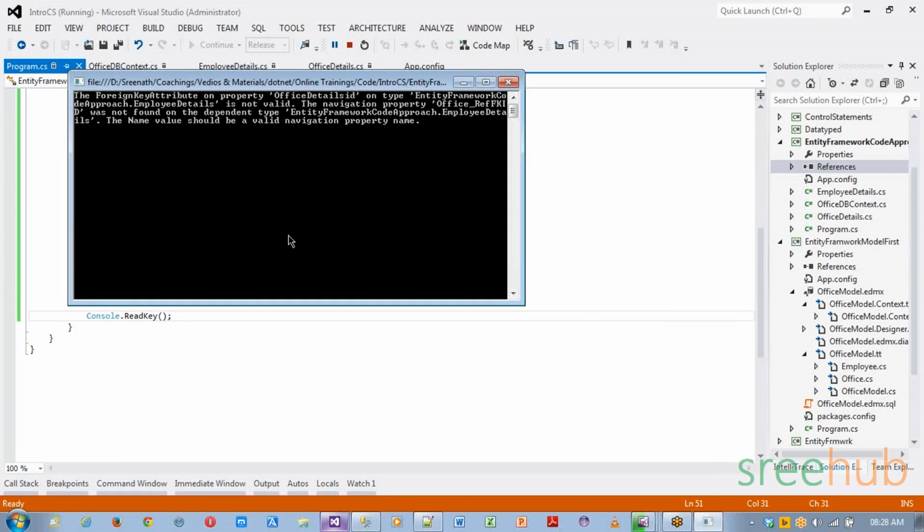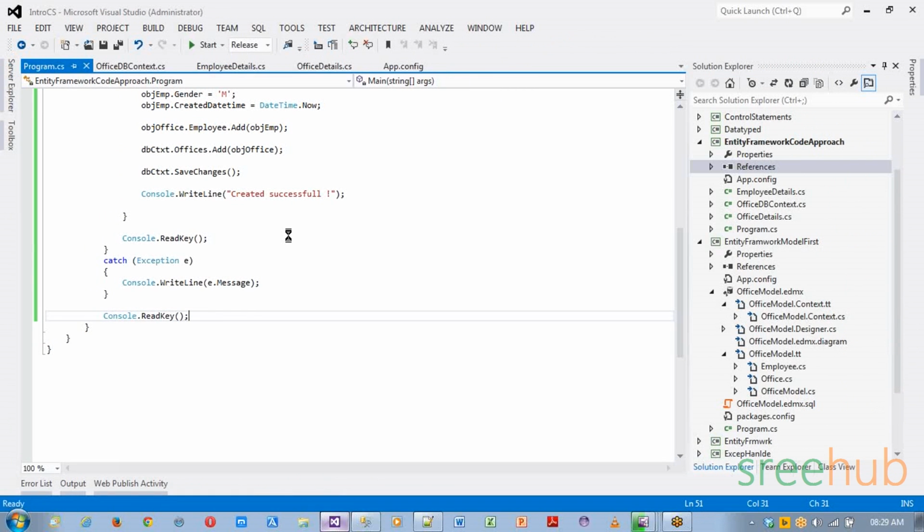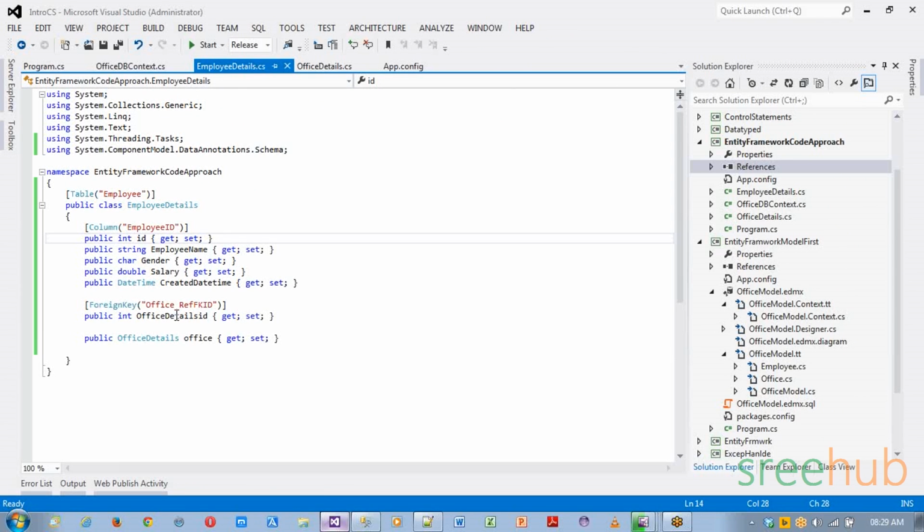It says the foreign key attribute type is not compatible. Oh, okay. We changed the name, which is not compatible to make it a property. That's fine. Maybe I can use the same name or an underscore.